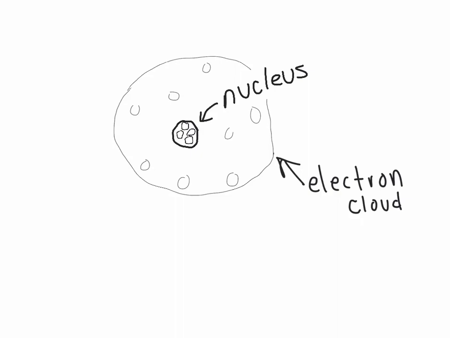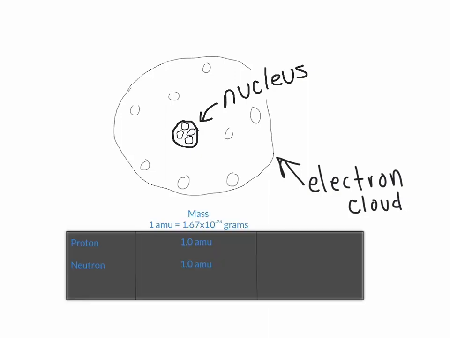So in terms of the three different subatomic particles, those are the ones that we're really going to focus on. The proton and the neutron are essentially the same mass, about 1 AMU, or atomic mass unit. And an electron is about 5.4 times 10 to the minus fourth AMUs. Just to put that in perspective, a proton and a neutron are essentially the same size, whereas the electron is 4 orders of magnitude smaller, 10,000 times smaller than a proton or a neutron.